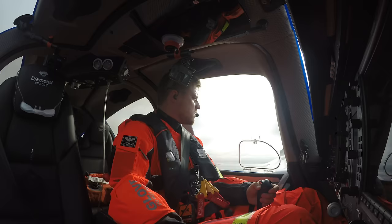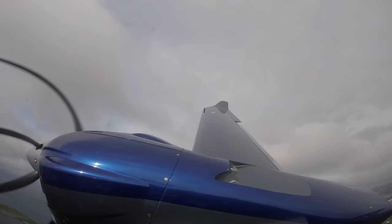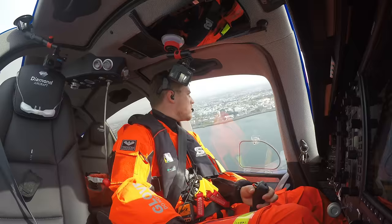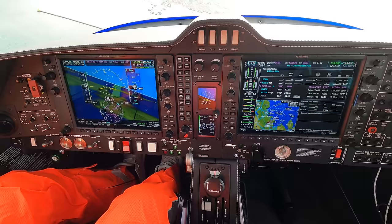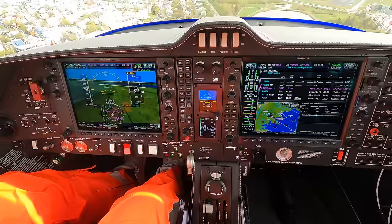So, let's turn. Oscar Delta Alpha, left base, runway 1-9er. Speed checked, flaps landing. Oscar Delta Alpha, wind 170 degrees, 1 time after, runway 1-9er, clear to land. Clear to land, runway 1-9er, Oscar Delta Alpha. So, exactly over the city center, target speed, we aim for 95, final check, 3 green, flaps landing. Minimums. Here we continue. Clear to land, 3 green, flaps landing, pumps are on, all lights are on, okay.